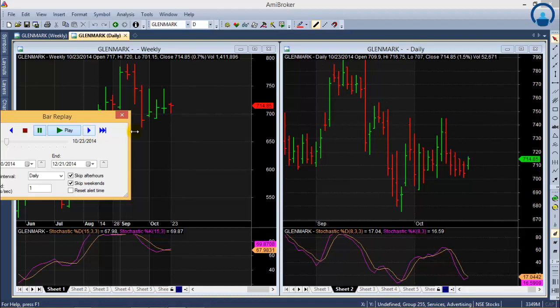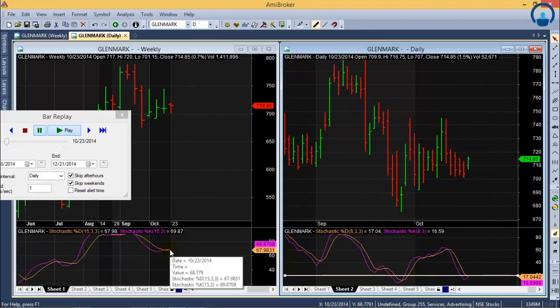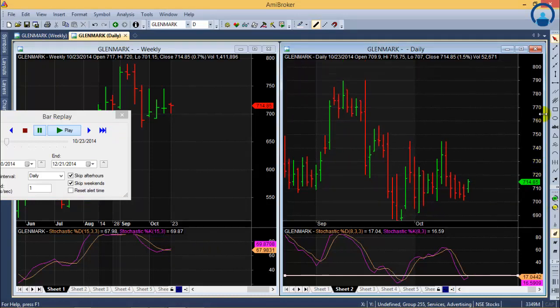Now the daily stochastic oscillator has reached the level of 20, suggesting that it is now in the oversold zone. Weekly has given a green signal to buy, suggesting that prices might now be trending in the upward direction. Our plan is to buy once the stochastic oscillator on daily gives a bullish reversal, and the aim is at least taking out this high or the stochastic oscillator reaching the level of 80. So let's see what happens next.